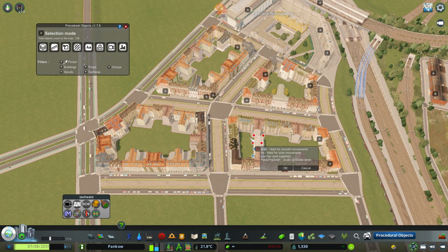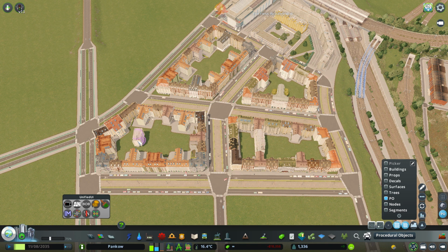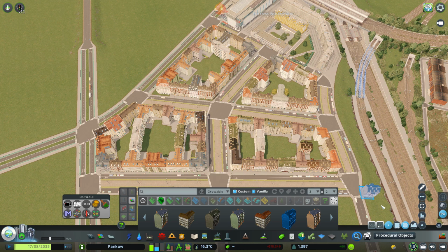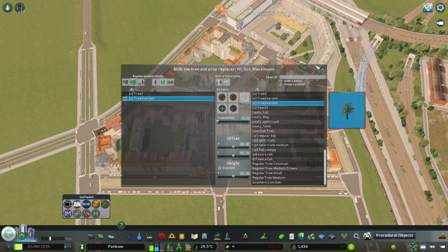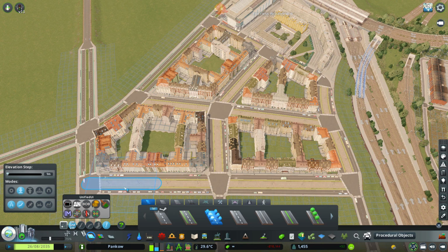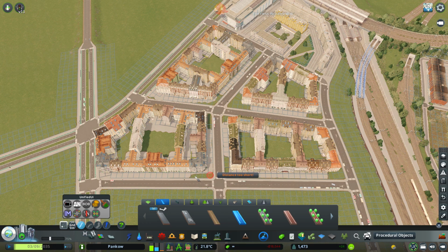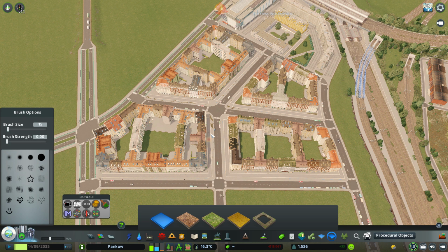Now the whole block is filled. I modified the corner buildings with PO to match the exact angles of the roads, and I filled in some gaps with even more houses. I PO'd them so they don't need road access. I also bulldozed away some trees and will now start to upgrade the roads to the smallest streets again. I also used the Park Life paths to build wider sidewalks and filled the inside of the blocks with parking lots, asphalt, trees and so on.